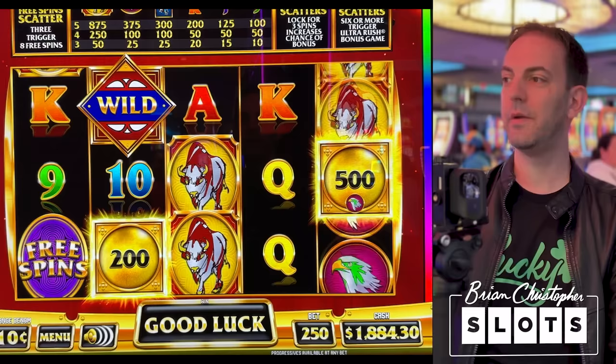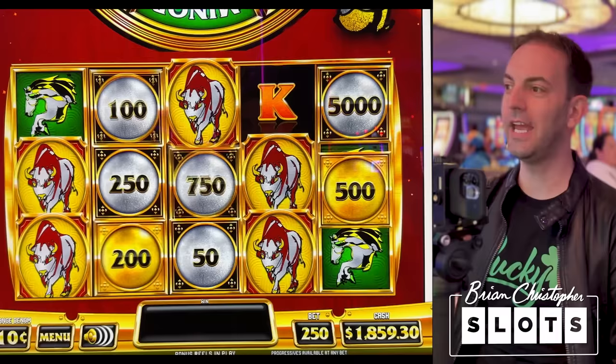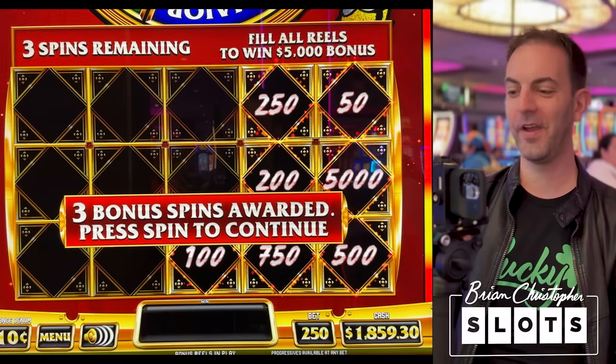All right, we got two golds on the board. They stick around for three spins. Means we need only four more. Got it. We got it, including one worth $500. Oh, baby. Nice start. Nice start. Here we go.